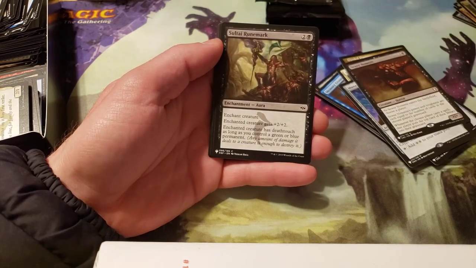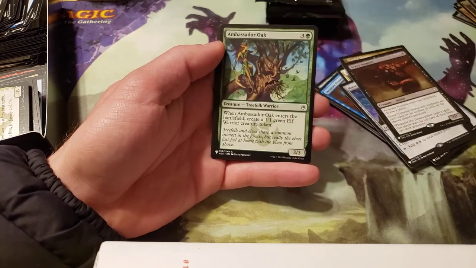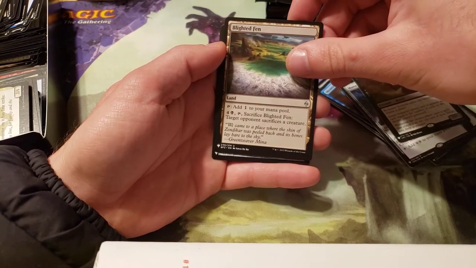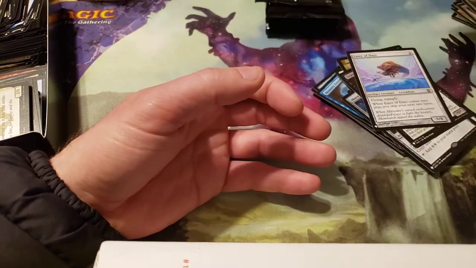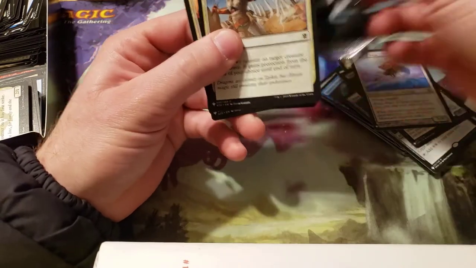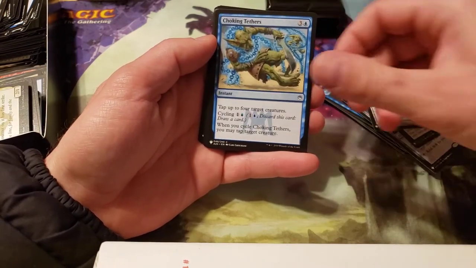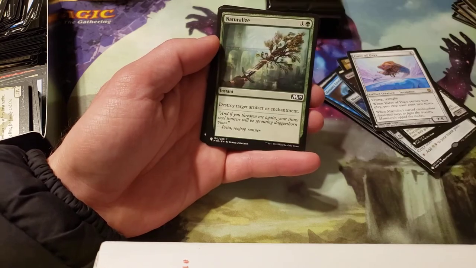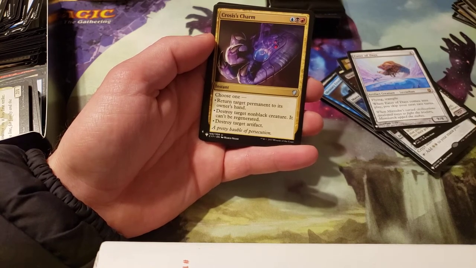Ooh, Thoughtcast. I need one of those. Eater of Days, Djinn of Wishes, that's an Edelon of Rhetoric, yeah. That's not a real good foil, but hey, it's been pretty fun so far. Lightning Bolt. Croesus's Charm. Okay.